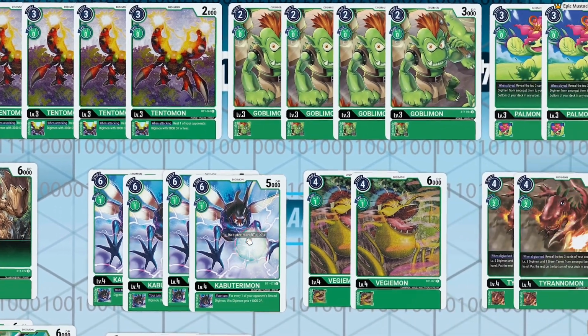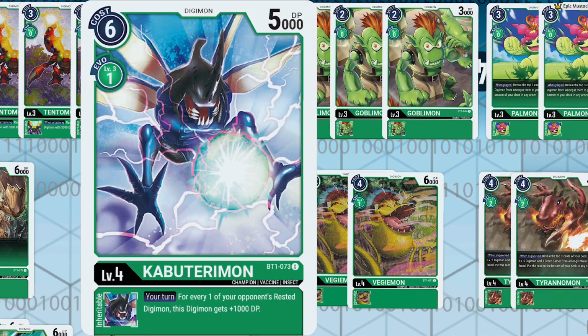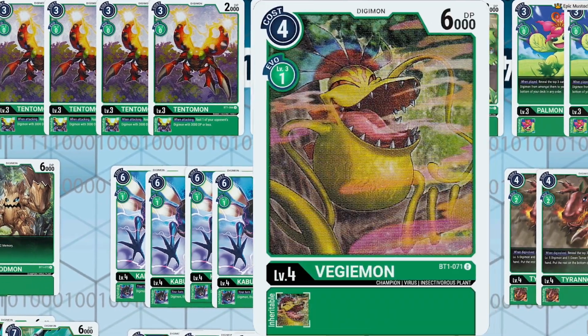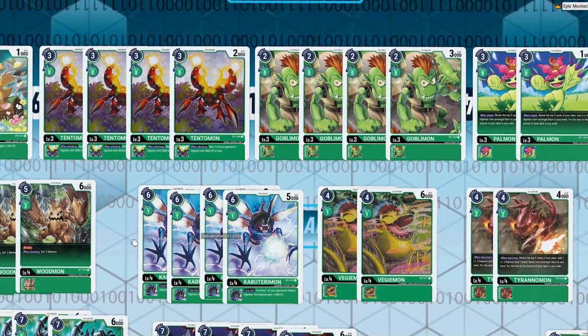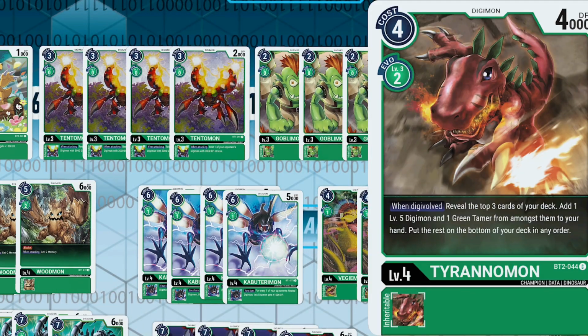And then as well as that, we've got your 1 cost here. We've got Kabuterimon, 4 Kabuterimon, who is really good because he not only has that 1 cost threshold, but he also has a solid inherited effect where for every one of your opponent's rested Digimon, gain 1000 DP. So you're really just trying to beef up your guys as much as possible, and you could definitely play more Vegemon. I wanted to stick to the standard 12 lineup for champions, and I did want to make room for the Tyrannomon.